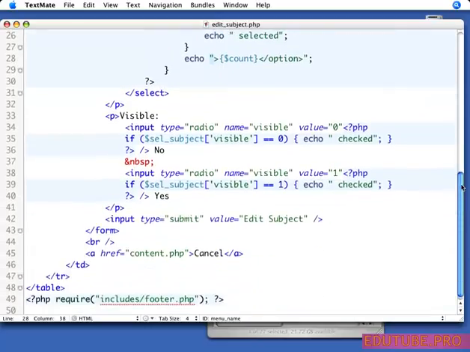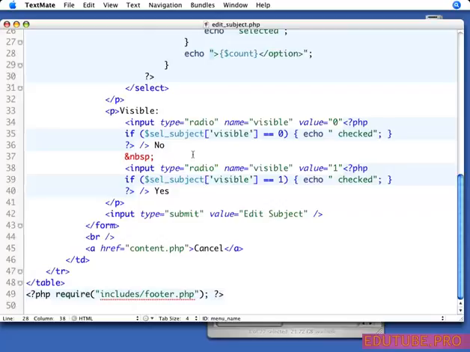And then down here on visible, we have radio buttons. So the way we tell them if they're selected is with space checked. So we check to see whether or not visible equals 0, and if so it's checked, or visible equals 1, and it's checked. And I also went ahead and changed it from add subject to edit subject, which is appropriate since now we're editing the subject. So now that we have a form that's successfully reading in information from the database, we're ready to create the submission part where we're going to receive the data on the same form.